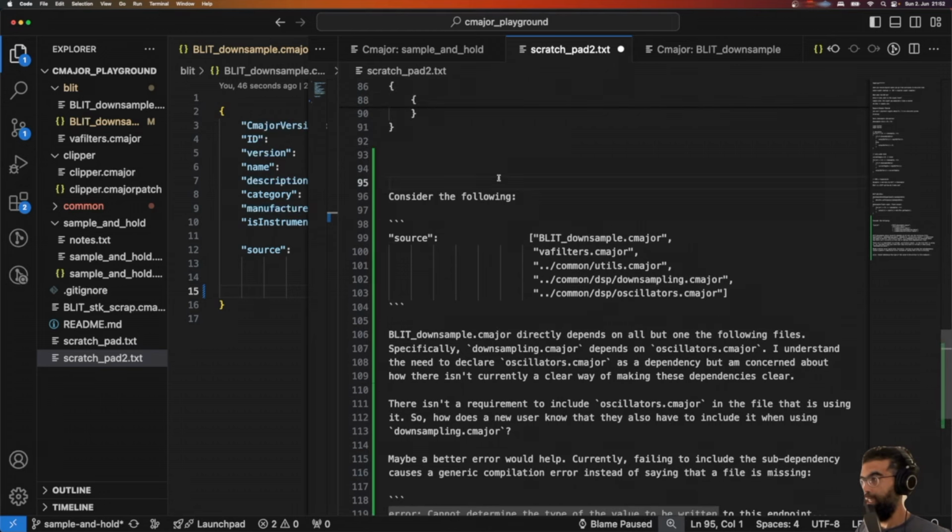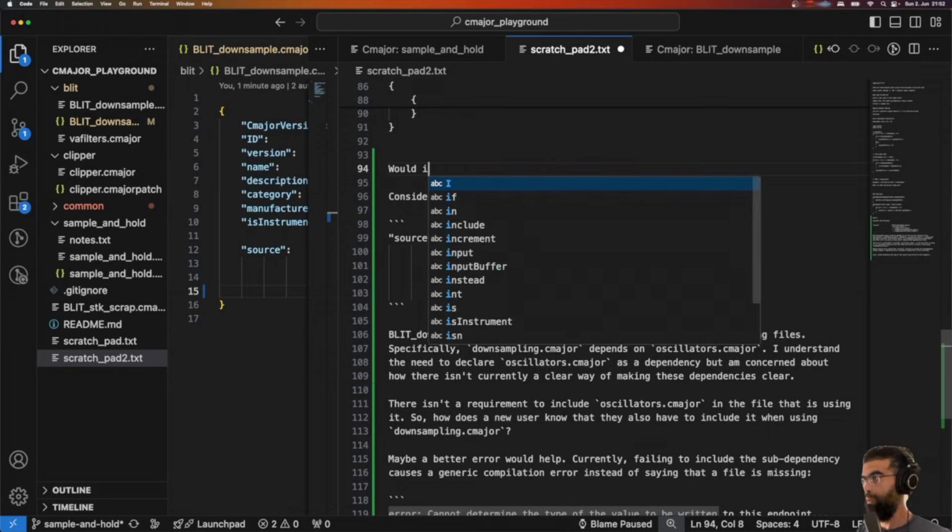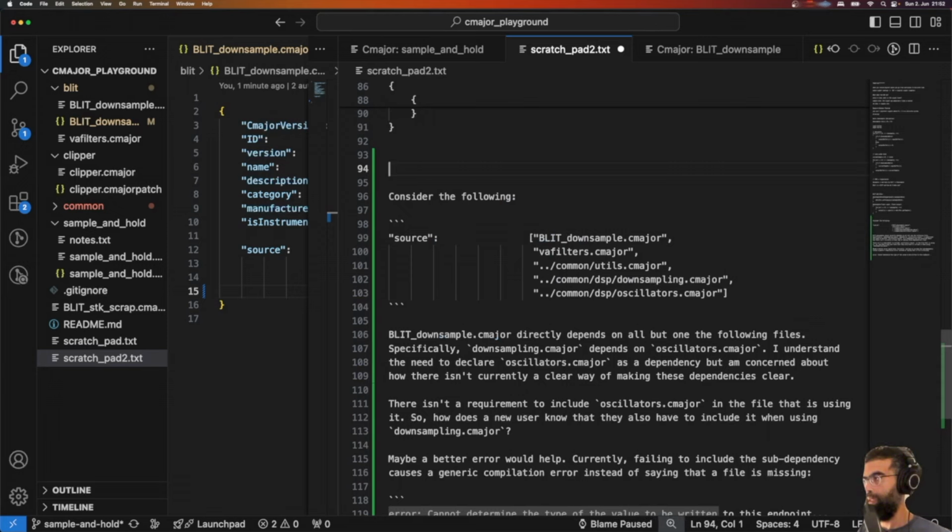Let's see. What do I actually want? First of all, what is the most clear way of declaring sub file dependencies in CMajor?